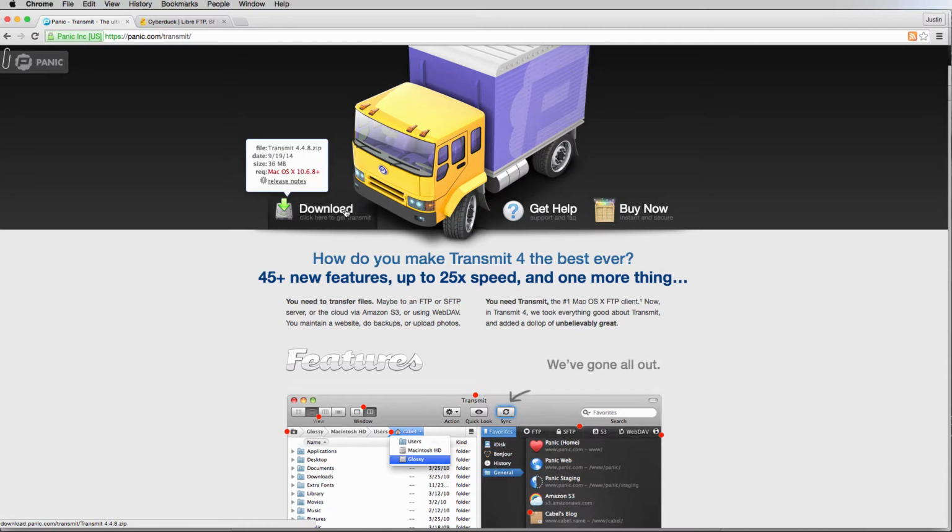If you're a more advanced user and you want to use basically a more powerful FTP client, Transmit is one of those that's really good. And you can buy it. It is something that is not free, but it is a great FTP client if you're considering jumping to a little bit higher level. Now, this one is what we will actually be using, but the concepts are the same on either Cyberduck or using Transmit from Panic.